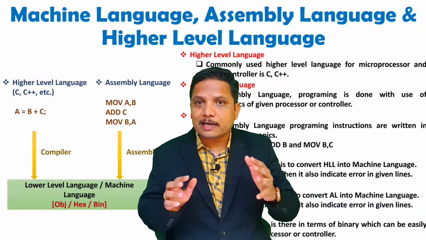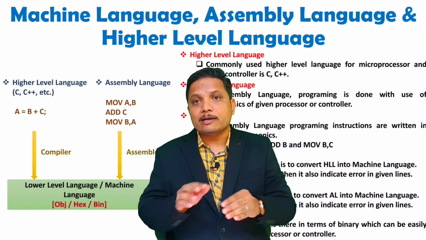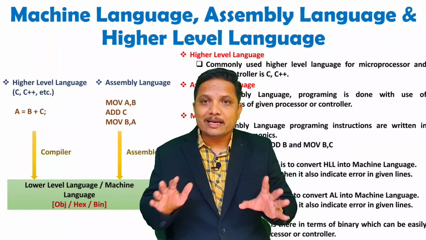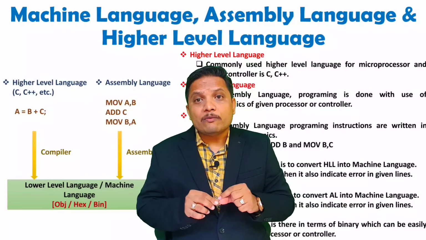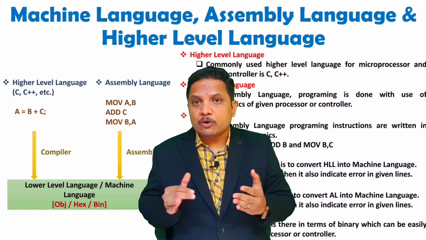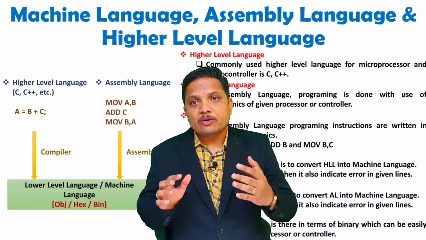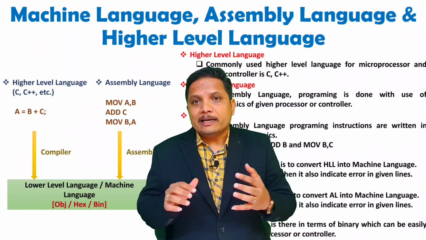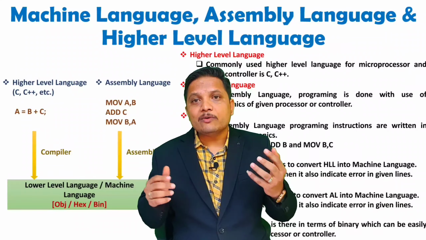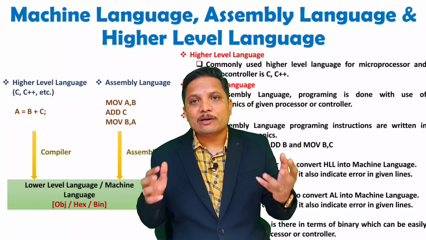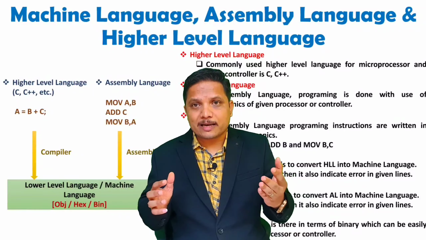Machine code is always in terms of binary. The reason is microprocessors and microcontrollers do not understand anything other than zeros and ones. Why don't we write code in terms of machine code? See, you don't write code in machine code because it is very complicated to remember that many numbers. How can you remember 0101 sequences for different instructions? You cannot remember sequences of zeros and ones, right?